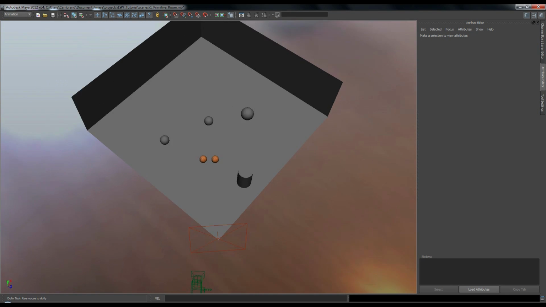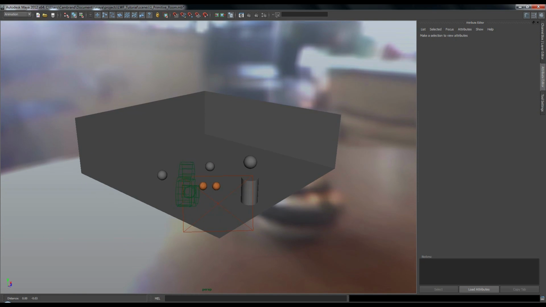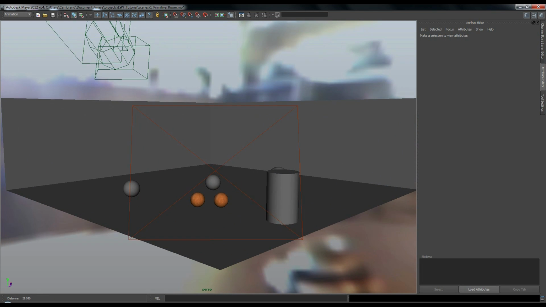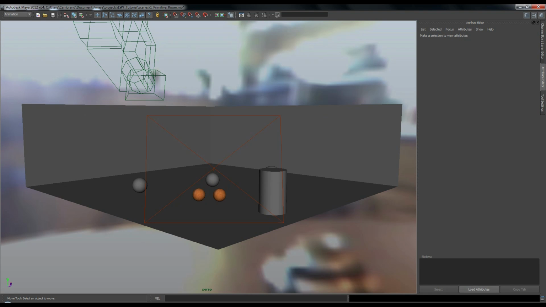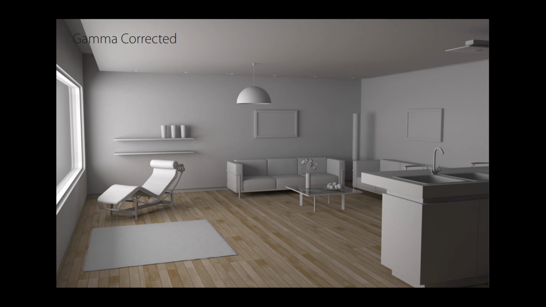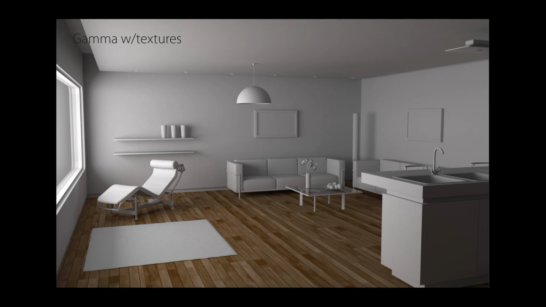If you've got an earlier version, you might have to go through the enormous pain of hooking up gamma correction nodes to all your diffuse textures and all like that, and still use, I don't know, whatever method you would prefer to use, but you could use a lens shader and all that. And if you can use a version of Maya that has the color correction, please use this method. It's easy as hell to set up, and your renders are going to be way more physically accurate, and you're going to work correctly from the start instead of adding tons of lights in your scene, or duplicating the lights for that matter, and making the scene become really awkward to work with.